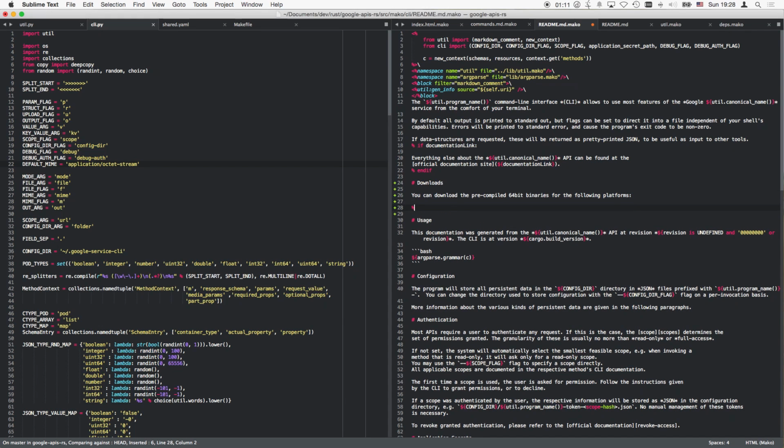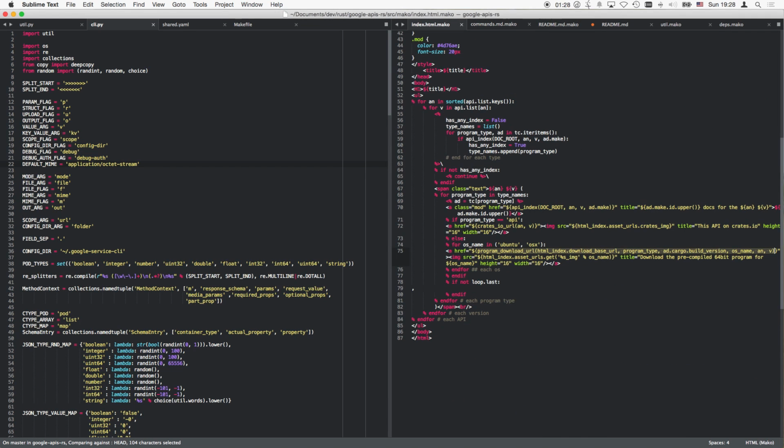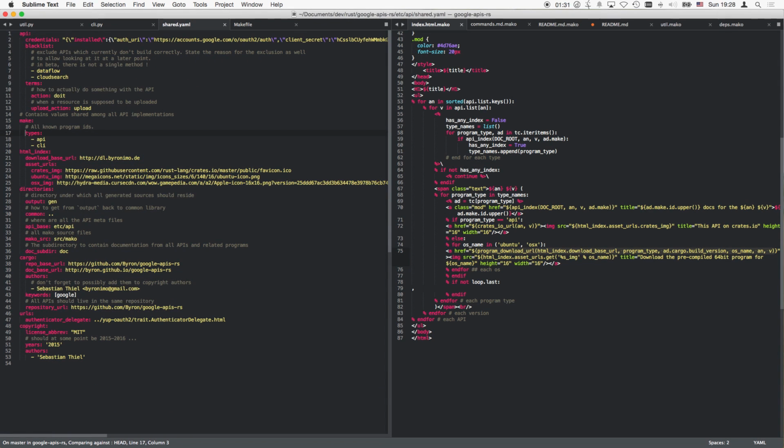Okay, so let's do this for OS name in... Oops. And if it looks slow, it's really that slow. For OS name in Ubuntu. And now I use the same thing twice here. Can we put the OS name somewhere? Make types. Look. No, wait, that's not the OS names, unfortunately. Make OS names, HTML index. I could put this list in my shared configuration, which probably is a good idea because then it will work right away for everything and I don't have to care about it.